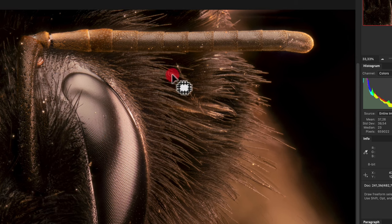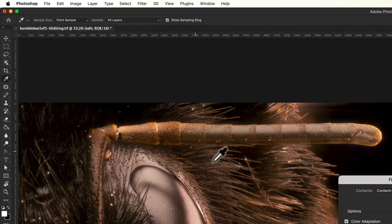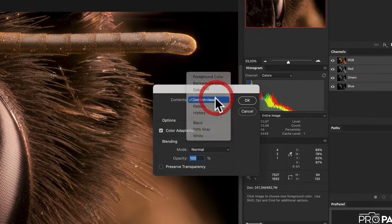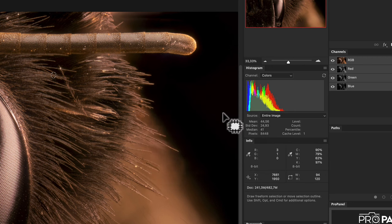First, I make my selection again. Now I go to Edit, Fill. Under Contents, I choose Content Aware, and the rest stays at its default values. Color Adaption checked, Blend Mode Normal, Opacity 100%. Then I hit Enter, and the dust particle is gone.